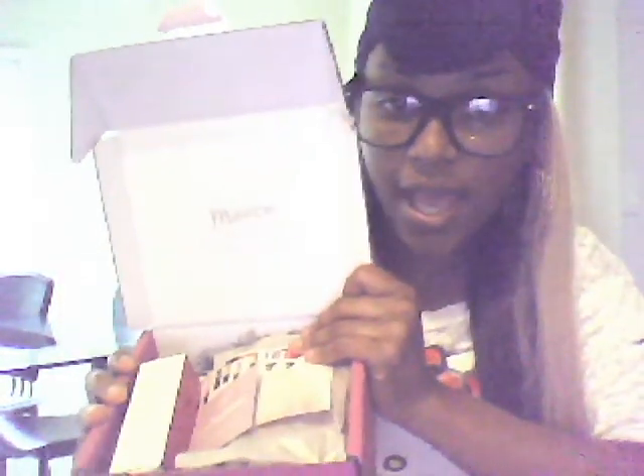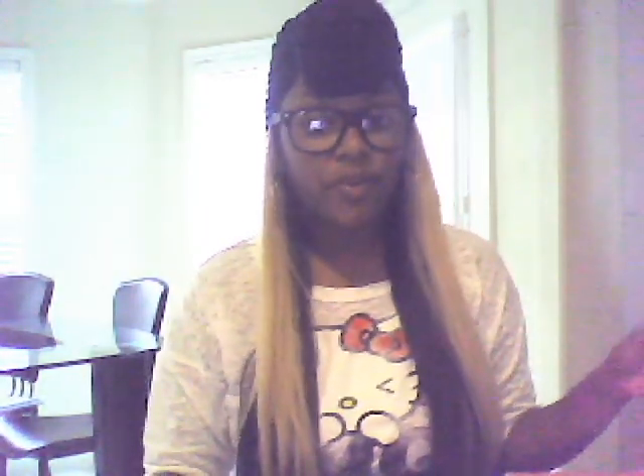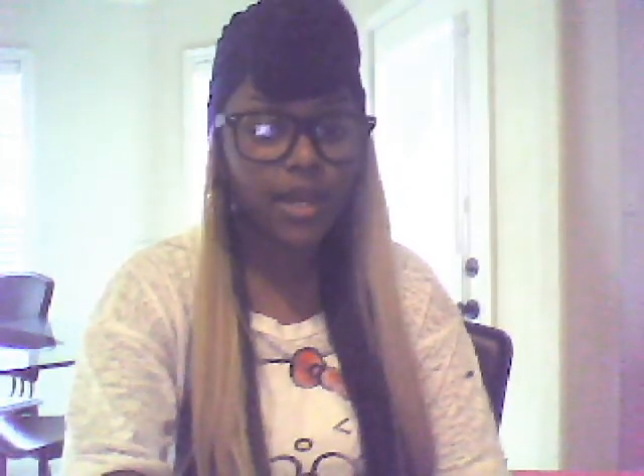Okay, here it is — opening it up. I did receive it yesterday, so it didn't look exactly like this when I first opened it. But immediately when you open it, it has this really good smell to it, and it's actually going to be from one of the products I just recently discovered while reading up.